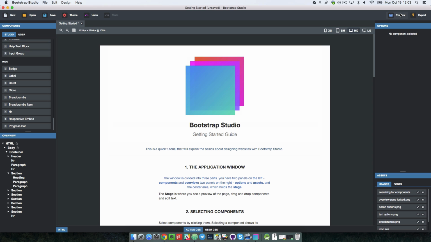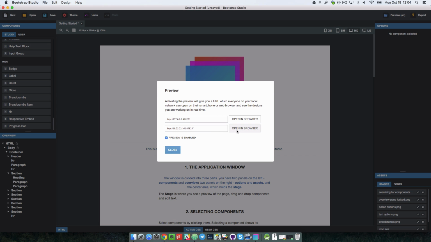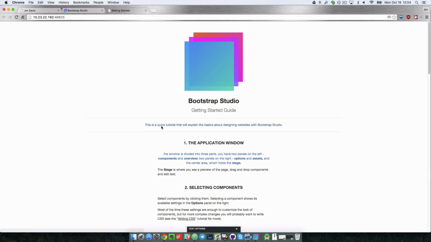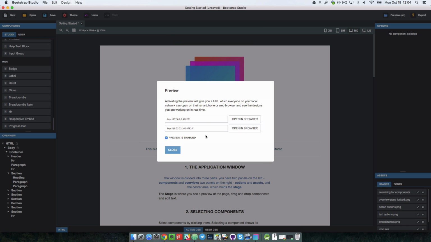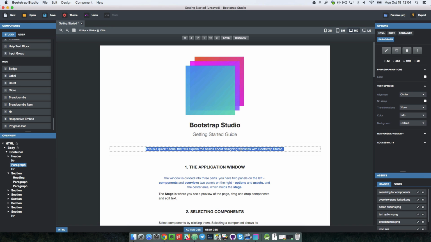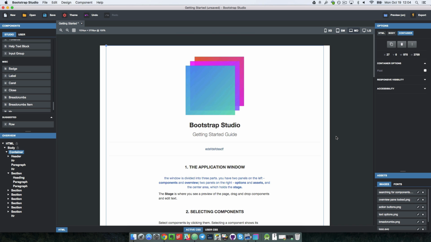But what do I really like about this? I really like the live preview version. Click this, open in browser. It does launch it on a port, and it's my local IP, so that I could bring this up in an iPhone, for example, or an Android device on my local Wi-Fi. Very handy for development, and it does change in real time. So if I go here and mash some random text in, by the time I tab back, it is changed. For those sort of things, it makes life much easier.